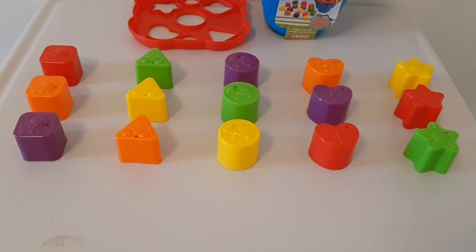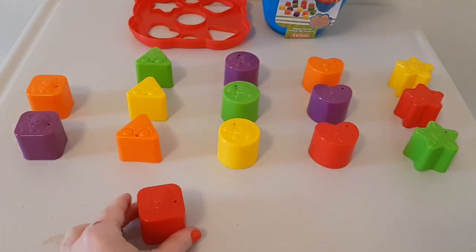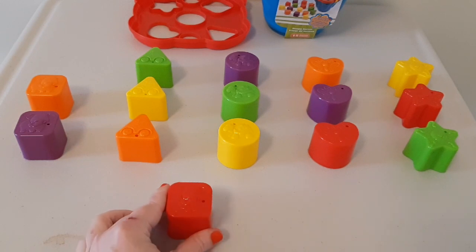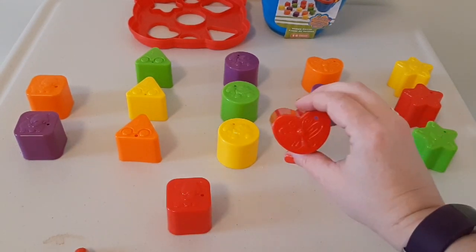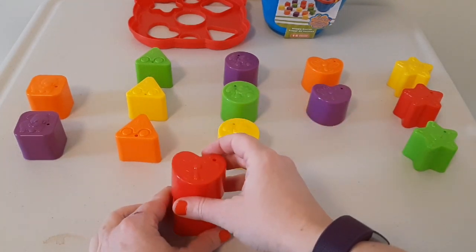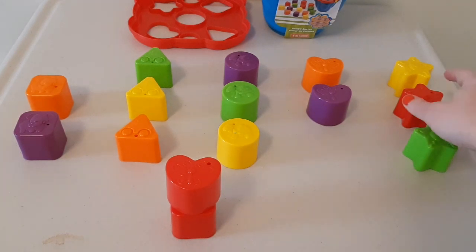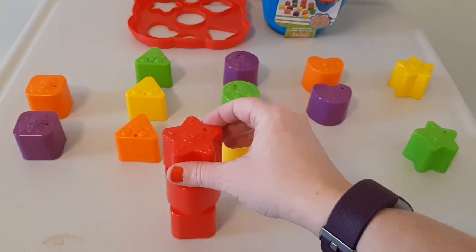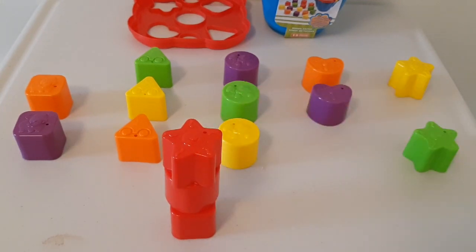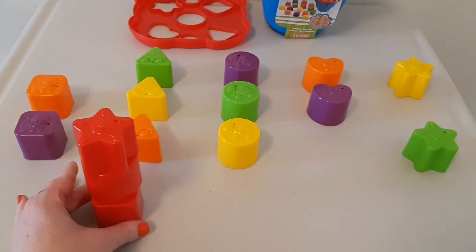Now, let's stack our blocks by color. First, we'll do a red tower. So we're going to start with our red elephant. And we're going to put another red block on top of it. You think it'll work? Let's see. Yep, it does. And then next, let's put our red star. Wow, we made a red tower. Let's move it over.